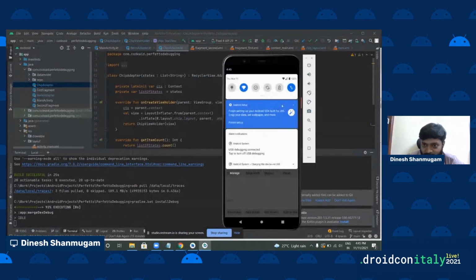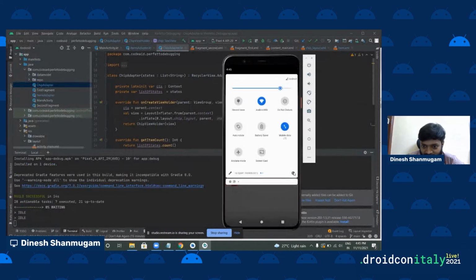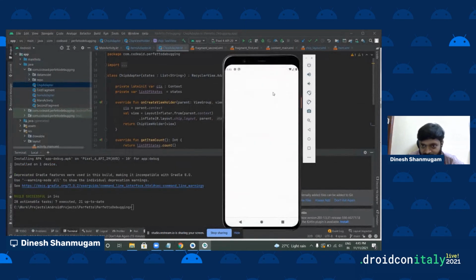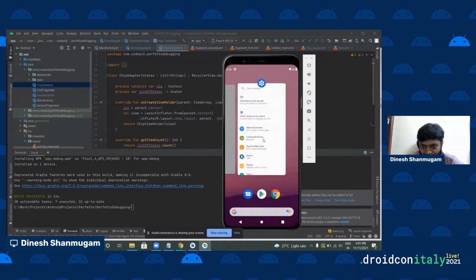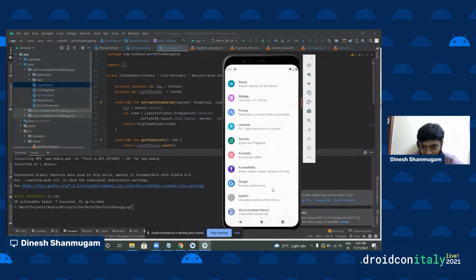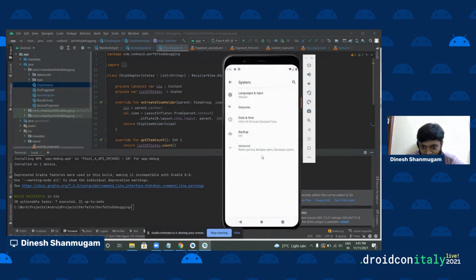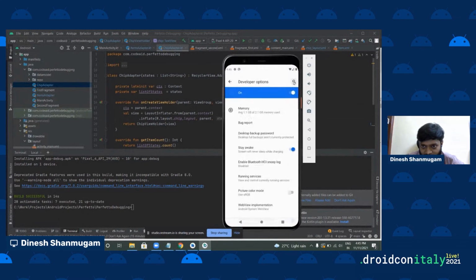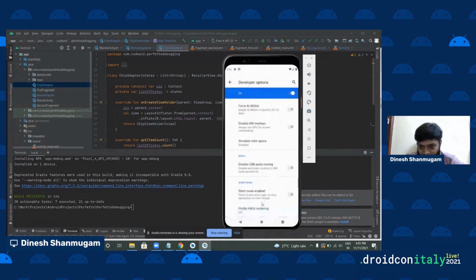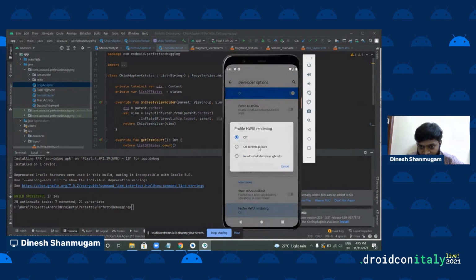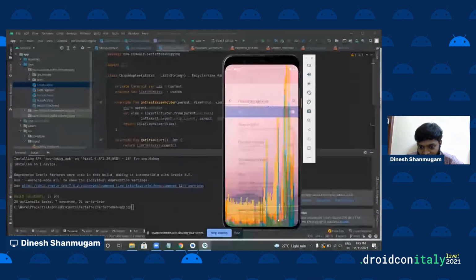Meanwhile, let me also go ahead and enable the options on screen as bars.